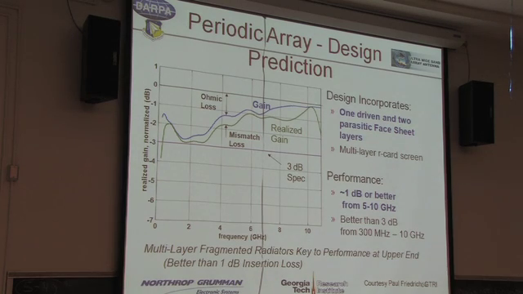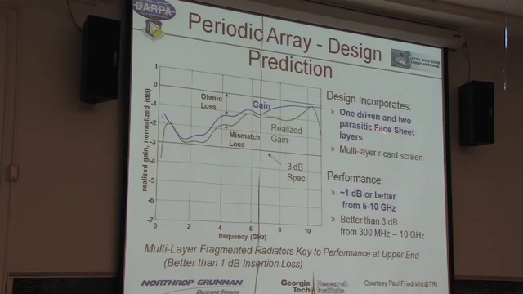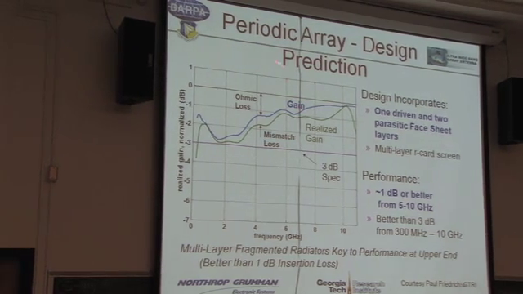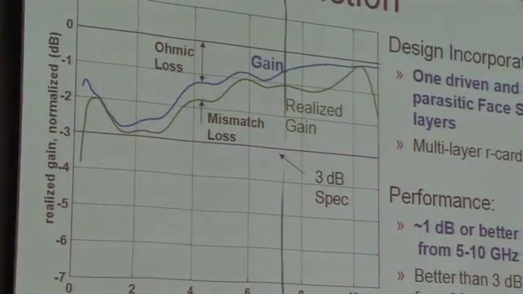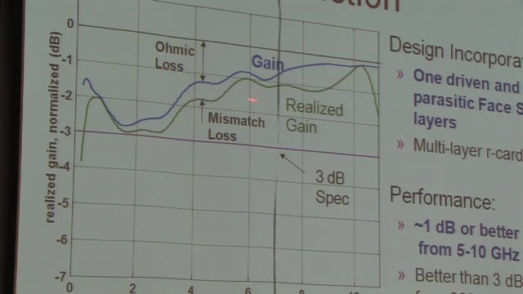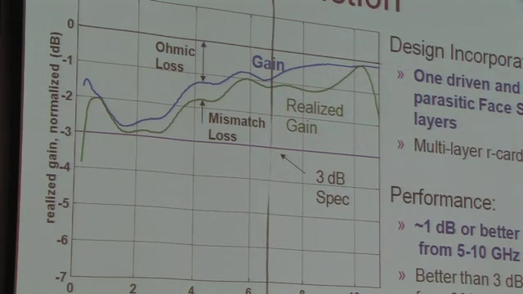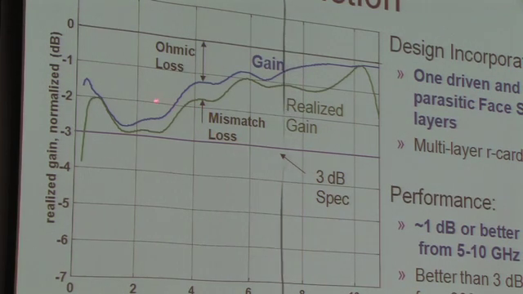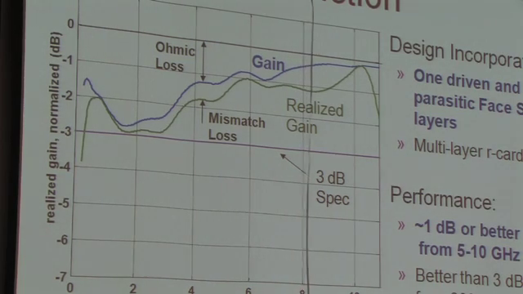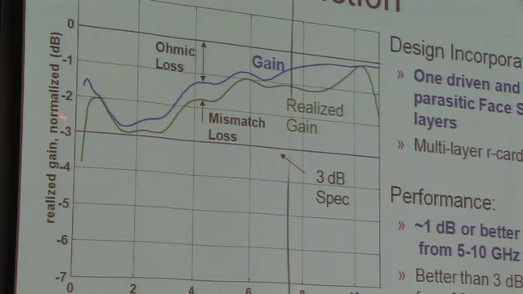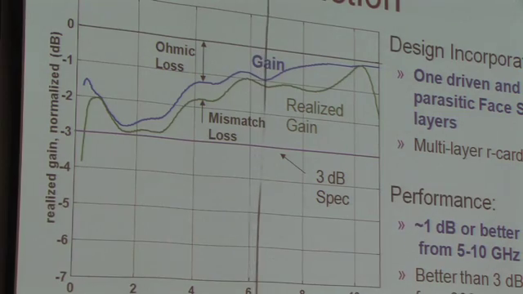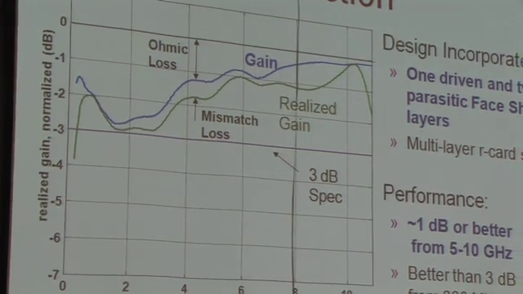Here's another one from that same presentation. I love this guy. Periodic array, whatever. Design prediction. Okay, I don't care. This is a bunch of boring words. Look at what he did here. He plotted zero. Ohmic loss is between that and the gain. So gain is blue, and the line is blue, and the word is blue, right? And then ohmic loss, well, I could believe that if gain is less than zero something, that probably is a loss, and he's saying it's an ohmic loss. And then he's got another one, realized gain. Ooh, that sounds a little bit more picky than just plain old gain. He must have some more losses, and sure enough, he labeled it right there, mismatch loss. Not over here somewhere, right there on the graph. Here's my mismatch loss. I don't know what you're talking about, but I can clearly see that's a mismatch loss. But my favorite part is he put 3 dB spec, and I don't know what he's talking about, but I can clearly see that his stuff is above the 3 dB spec over a very wide frequency ratio. I'm thinking this guy is pretty good, even though I don't know what he's talking about.